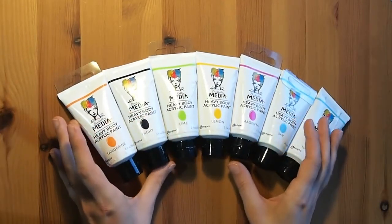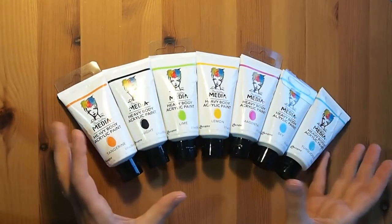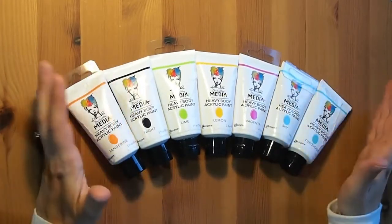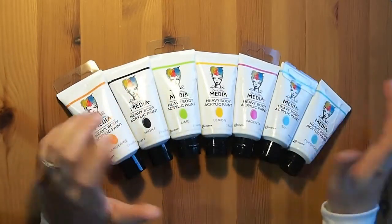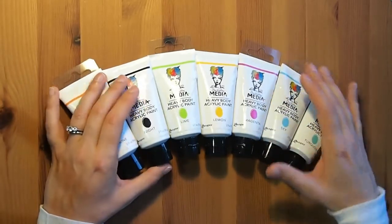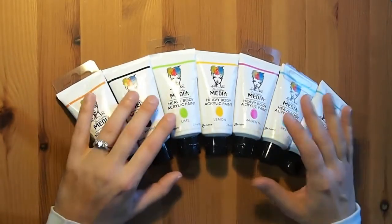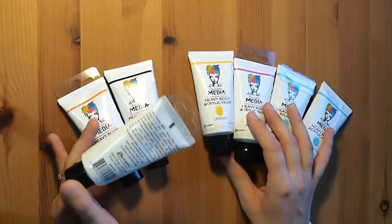She's picked out her top 12 colors to start out her range. These are her most popular and her most used colors. So it makes it really easy for me to pick colors, and because she uses them and they work well together, it's a coordinating range of a small number of colors. So I don't think I'll ever have like 40 acrylic paints or anything like that. I'm really excited to use these, and hopefully in a future video I'll be able to show you what these are like. So that's the Dina Wakely paints I got.